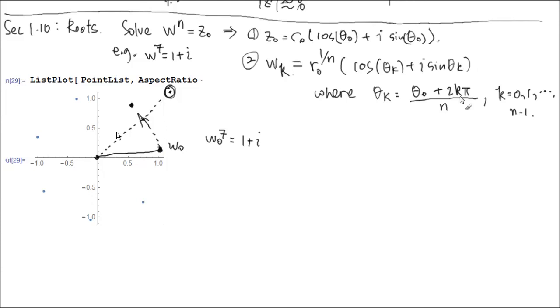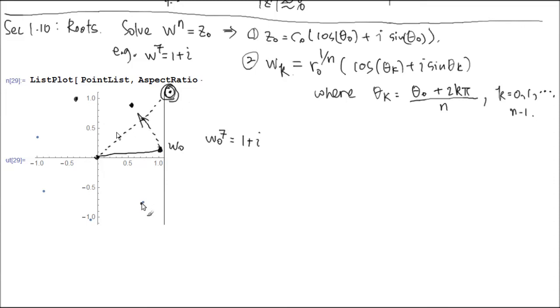Okay? And that's what this k equals 1 is about. There is 1 rotation involved. Okay? And this is the second root. This is coming from when k equals 2. So if you copied 7 times, what happened? Eventually it rotated 2 times, right? And coming back to this 1 plus i again, and so on.